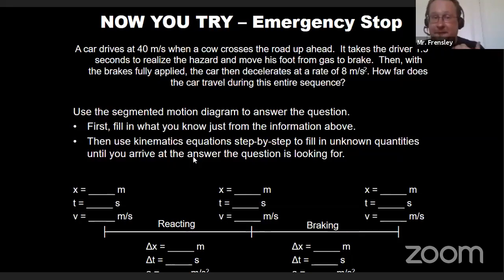So first, fill in the blanks that you know based on that paragraph at the top. Then use your basic kinematics to try and link together the quantities one segment at a time. All right, you're going to get 3 minutes for this bad boy. On your mark, get set, go.